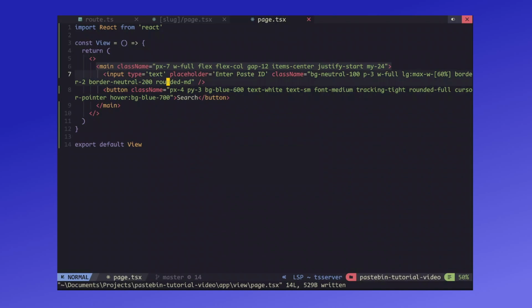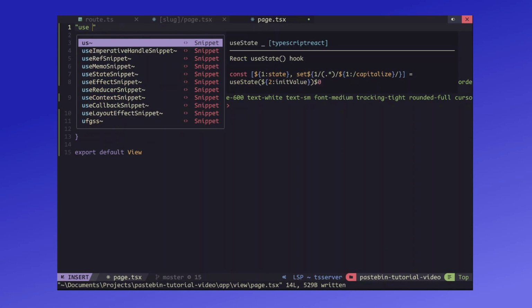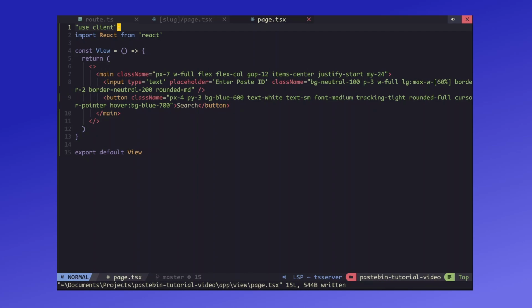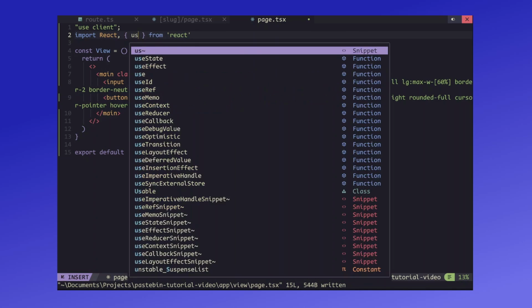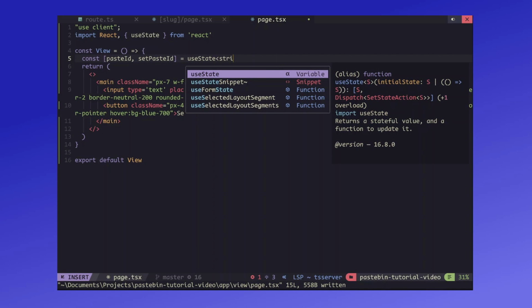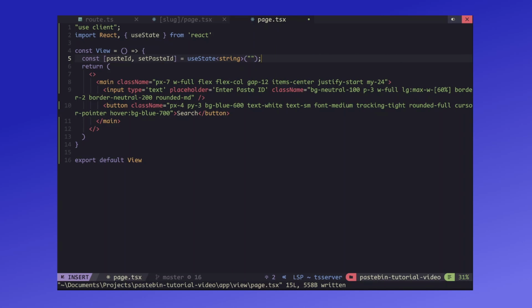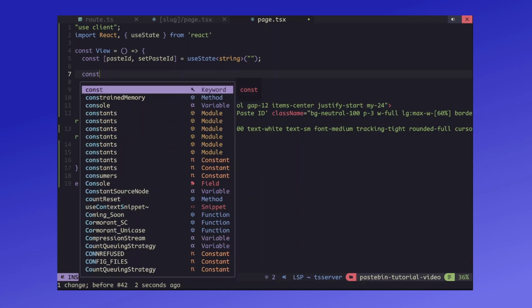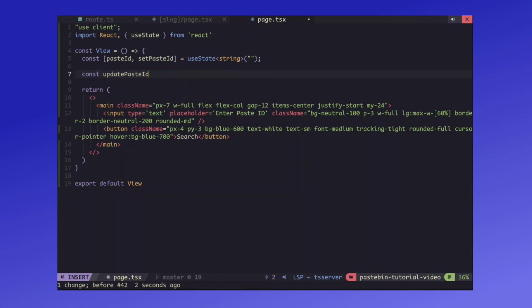So once the paste ID is entered, I am going to make this a client component, and then we're going to import useState. So const paste ID, set paste ID equals useState string, and now I'm going to do const updatePasteID on event.